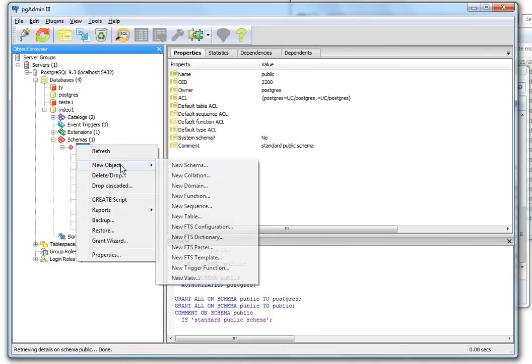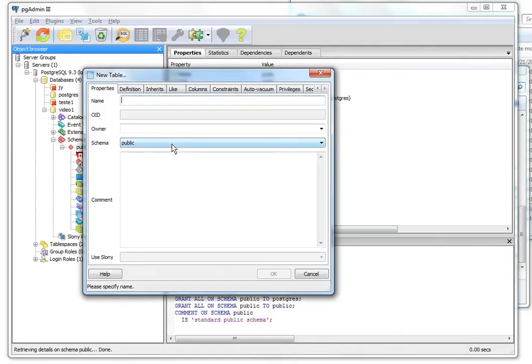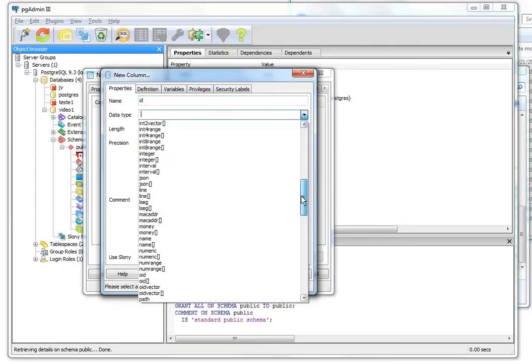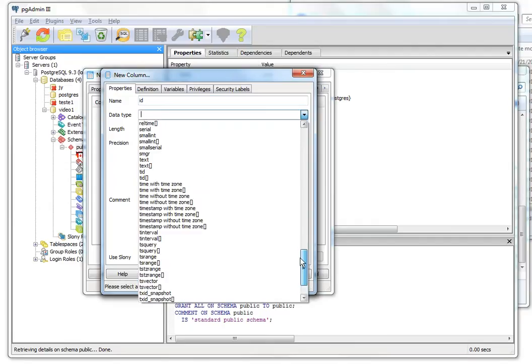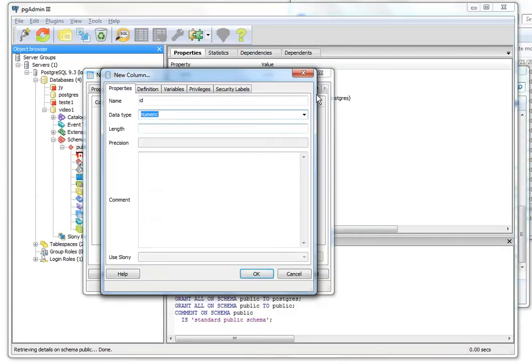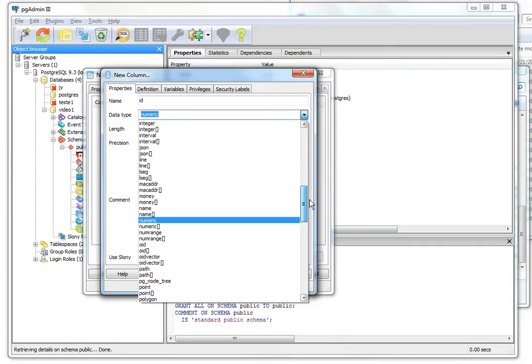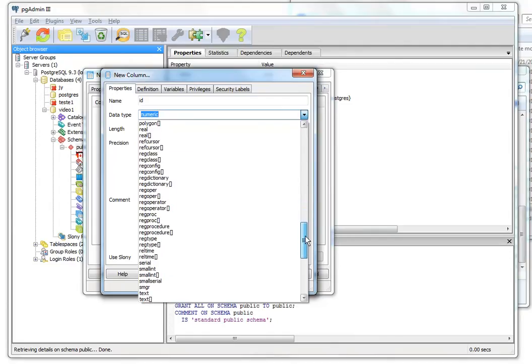Right, let me create a simple table here that I'll call table 1, and it will have an ID that will be serial.